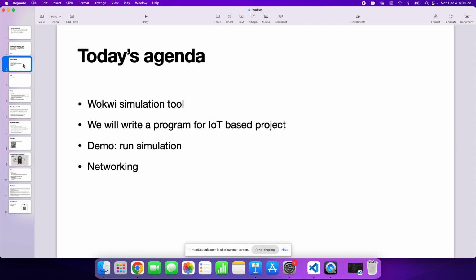Now you may be wondering, how do we do an IoT project with Wi-Fi on a simulator tool? That's where Wokwi comes into the picture. This is an open source tool. We will be covering a lot more on that, but just to give an idea of what we are covering today. Then we'll run through the simulation of this IoT project. We'll see the data live, followed by networking in the end. And some of you already met, so that's great.